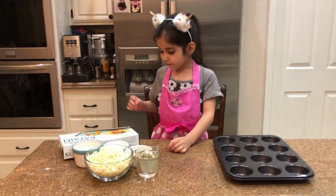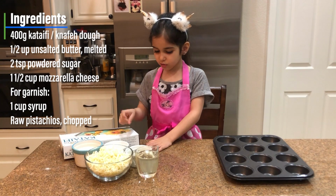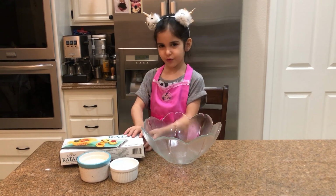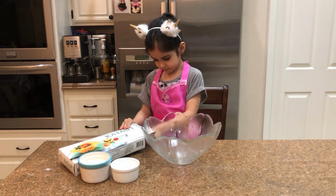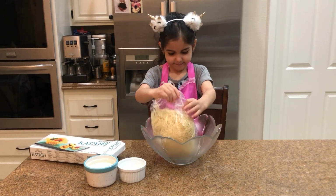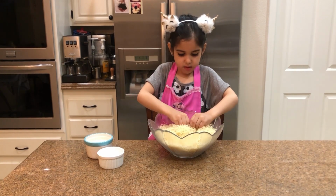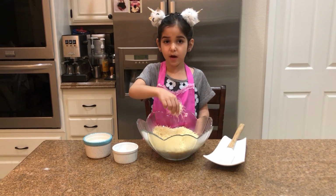Let's get started. First, we need Kunafa dough, melted butter, powdered sugar, pistachios, cheese, and syrup. We take out the Kunafa dough. Turn it into small pieces. After shredding it, we add powdered sugar.